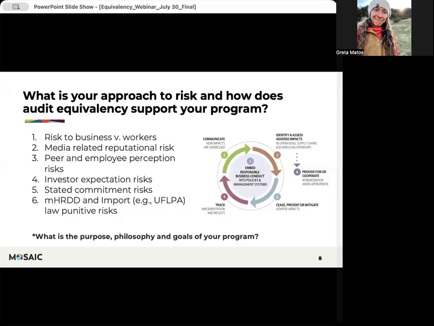When it comes to human rights due diligence and import laws, there are punitive risks that potentially could come into play if a company accepts an audit report but does not actually receive legitimate information about what's occurring on the ground in these factories. And so by accepting that social compliance report and assuming that the non-conformances that are unrelated to critical risks mean that there are no critical risks, that company is still potentially liable for issues that are found by other means.